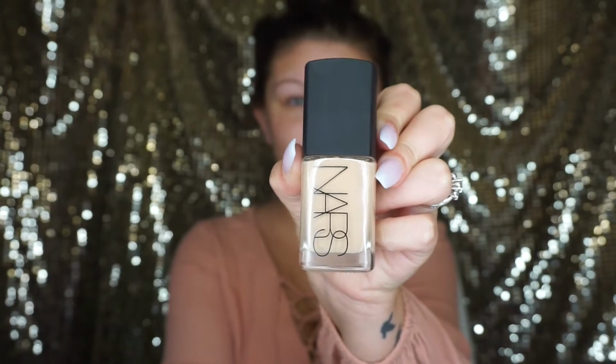So for foundation, I'm using the NARS Sheer Glow Foundation in the shade Santa Fe. I got a little tan when I went to the lake, so I had to get a darker foundation. All over the face.